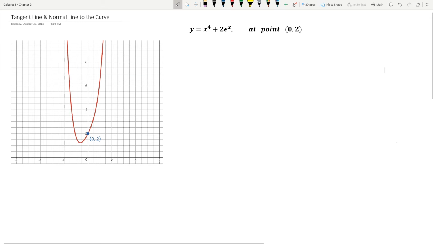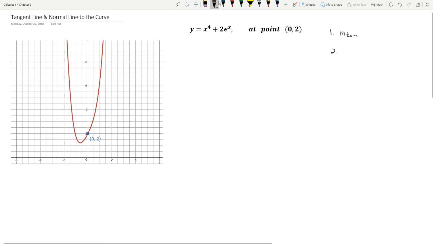So I wanted to show you how to get the normal line after finding the tangent line, or the equation to the tangent line for this particular function, as it's not really illustrated in the book, and it was probably something we learned back in 111 or earlier algebra. So the first thing is let's do what we know how to do, which is go ahead and take the derivative of this function. And of course, to get the equation of the tangent line, we're going to need two things. The first thing we need is the slope of tangent.